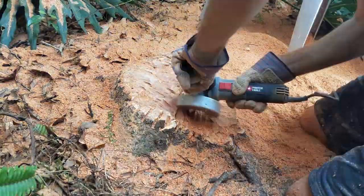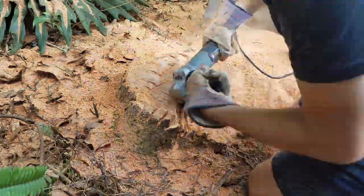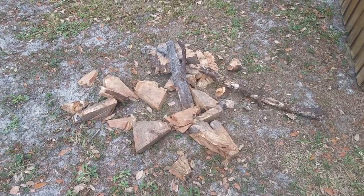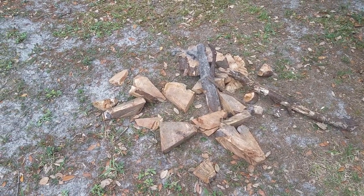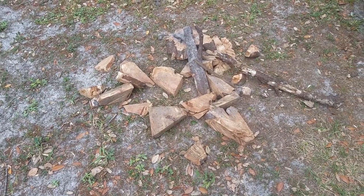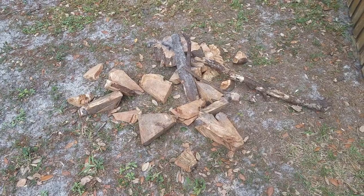This whole thing was definitely a learning experience. After beating on it for one or two hours or so I eventually just gave up and came back with a shovel, dug it out, and got as low as I could with a chainsaw. Unfortunately, as much as I had hoped I had found a magic wand for stump removal to put in a YouTube video, that was sadly not the case.